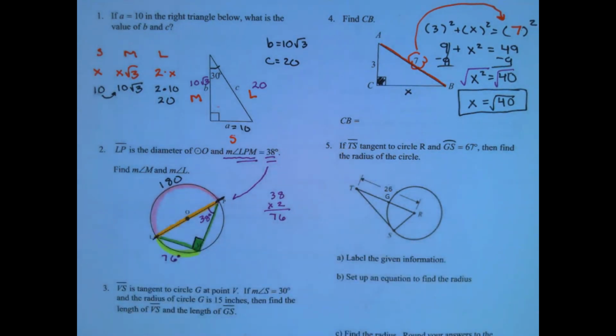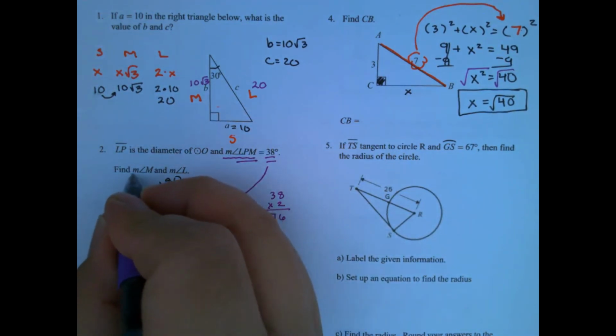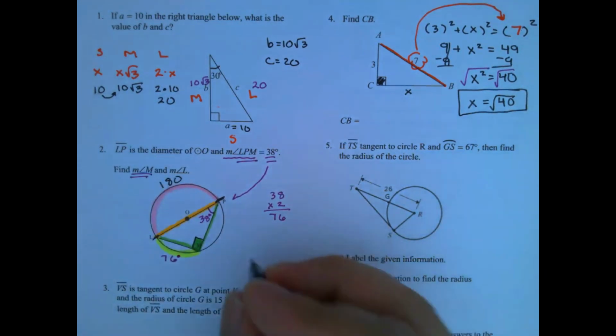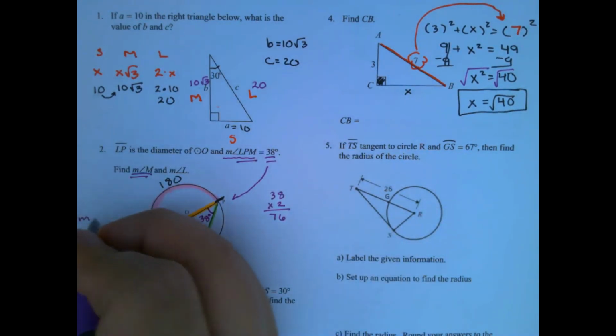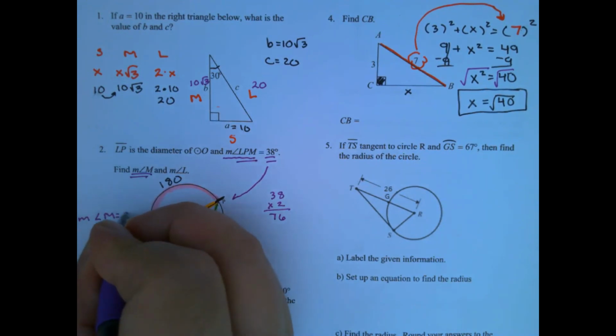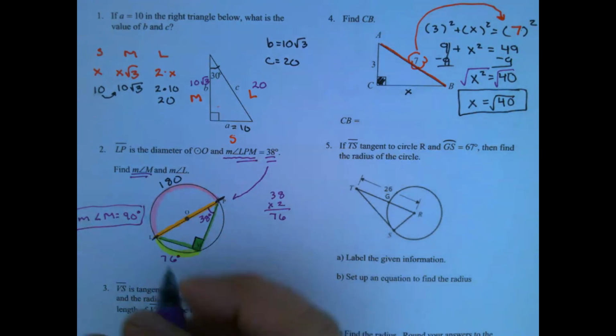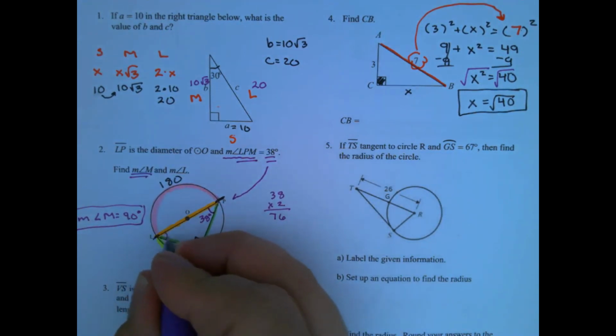And again, I'm not sure what they want, but it doesn't take long to figure information out. Now, here's what they did say. They said, give me the measurement of angle M. Well, here is angle M. We already put a 90 there, so that one was easy. Angle M is 90. There's my first answer. And then they said, well, give me the angle for this one right here.